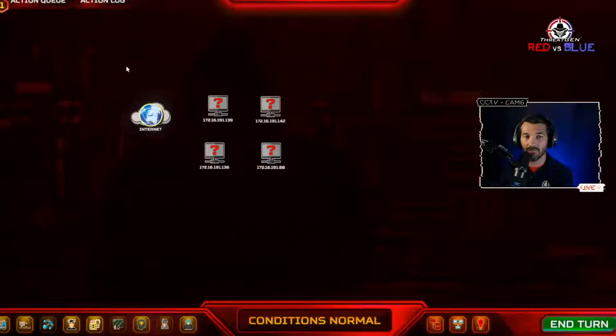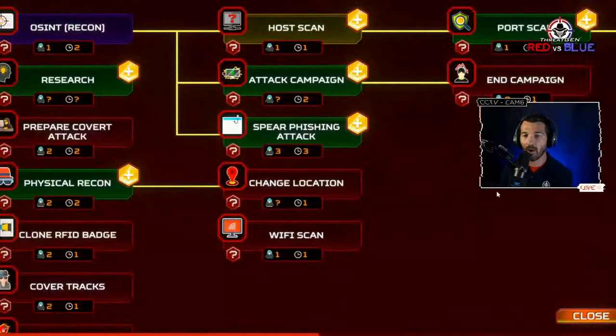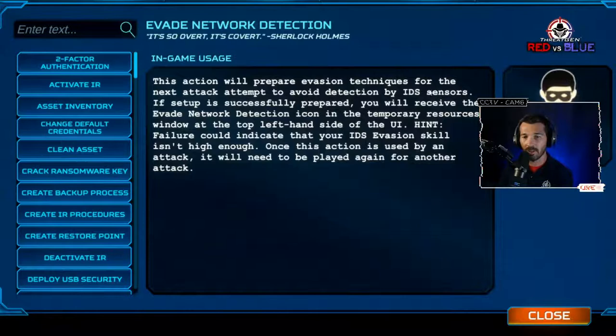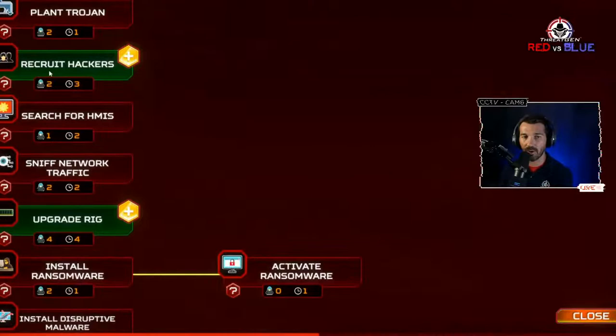So we have done a scan from the internet. We're going to just continue iterating over our recon. Unless there's something I can do that will help with evade network detection. So we're basically operating from outside. Avoid detection by IDS sensors. So we're not ready for that. We need to get into the place first. We do want to recruit hackers, but we're going to wait until we pop a few boxes before we do that. So let's go.